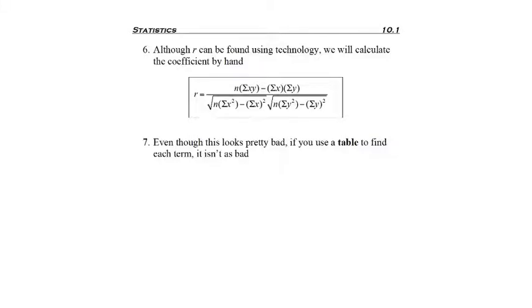So in terms of finding R, the correlation coefficient, you can use technology. Most calculators and software programs can calculate R for you. We're going to be doing it by hand, using this formula that's probably scaring you. But keep in mind, even though it looks so bad, it's not bad at all. We're going to set up a table, and each of these values, which I'll explain in detail in a minute, is just a piece out of the table, and it's pretty easy to solve.